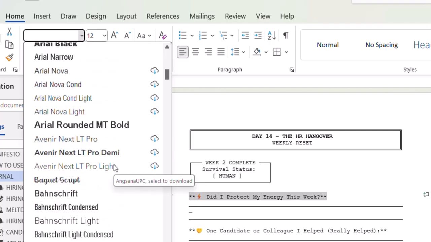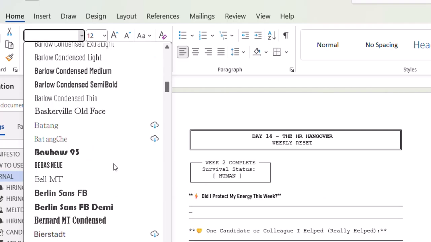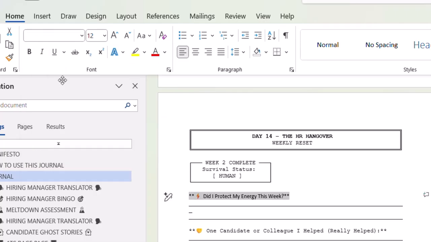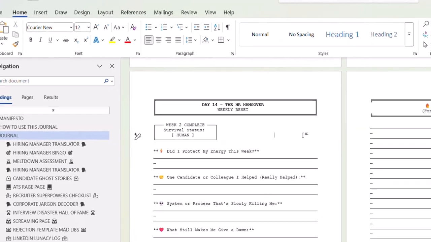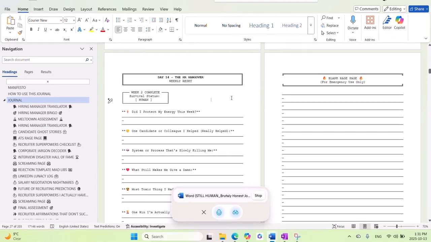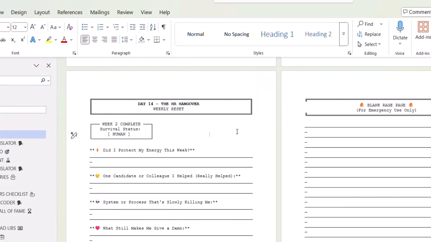For a professional and polished look, consider using a font like Calibri, Arial, or Helvetica. These fonts are clean, easy to read, and widely accepted for print materials. Okay, now I would like to change the color for my text. I have no idea how to do that. All right, let's change the text color in Word. First, highlight the text you want to change. Then, look for the font section in the Home tab, and you'll see an A.